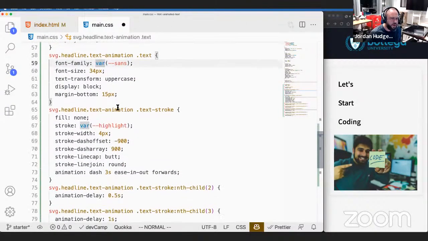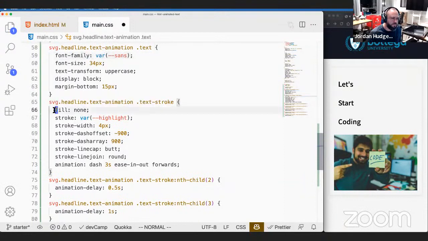And so just moving down, fill is a very important property when it comes to SVGs. Fill is essentially, if you're used to CSS and you grab your text, usually you'll say color and then provide a value. You can think of fill functioning kind of the same way. Stroke is going to be the outline.